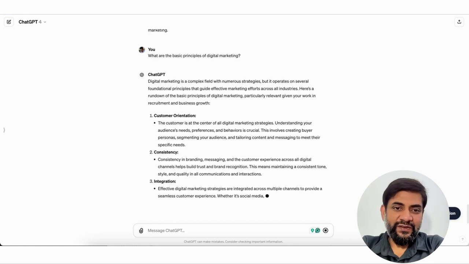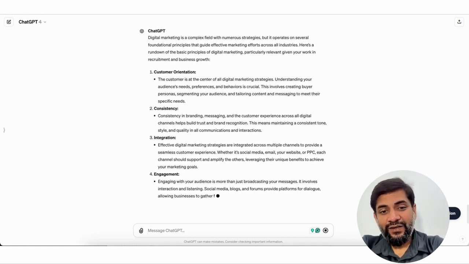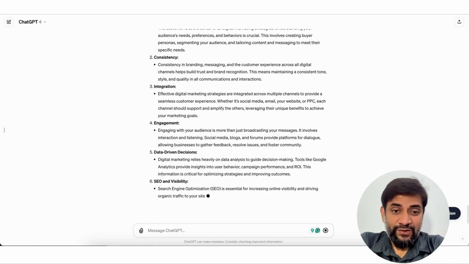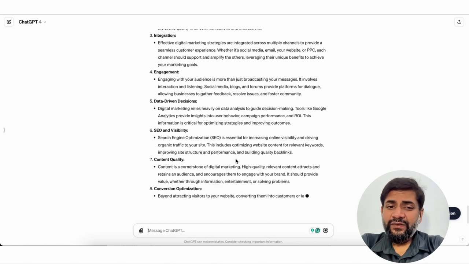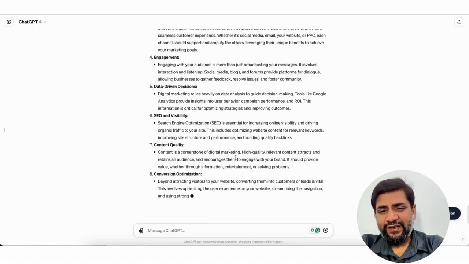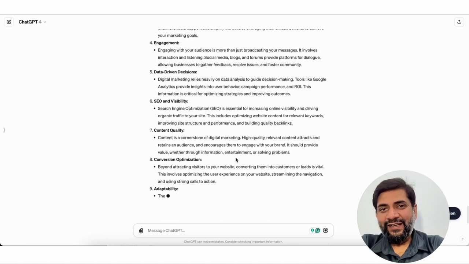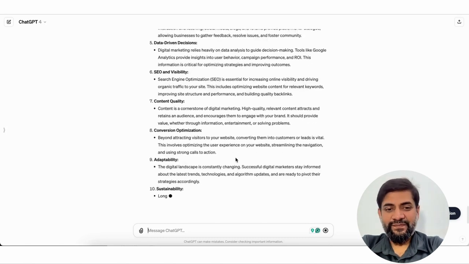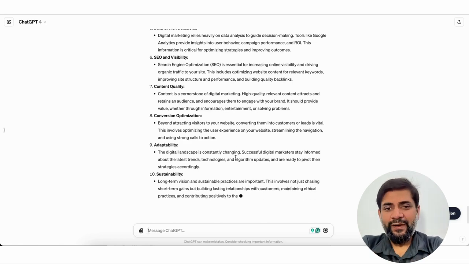Customer orientation is the first basic principle, consistency is the second, integration is the third, engagement is the fourth, data-driven decisions is the fifth, SEO and visibility is the sixth, content quality is the seventh, conversion optimization is the eighth, adaptability is the ninth, and the tenth one is sustainability. So these are some of the basic principles of digital marketing.